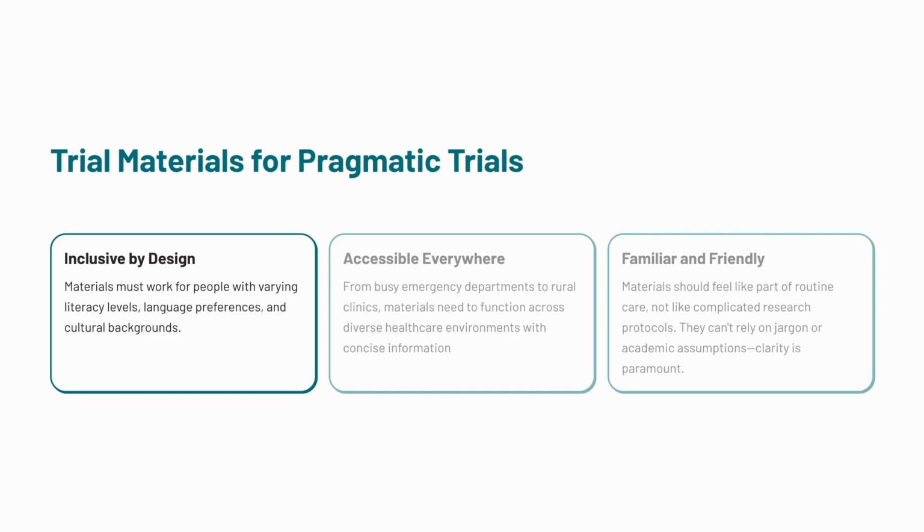First, these materials must be inclusive by design, meaning these materials should be accessible to people with different literacy levels, language preferences, and cultural backgrounds. If someone needs plain language, translation, or culturally safe framing, your materials shouldn't be the barrier. Next, they need to be accessible everywhere. A poster that works in a research clinic might fail in a busy emergency department or a small rural practice. Keep information concise, scannable, and adaptable across settings and formats.